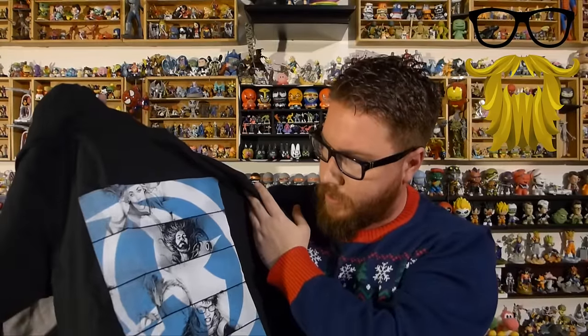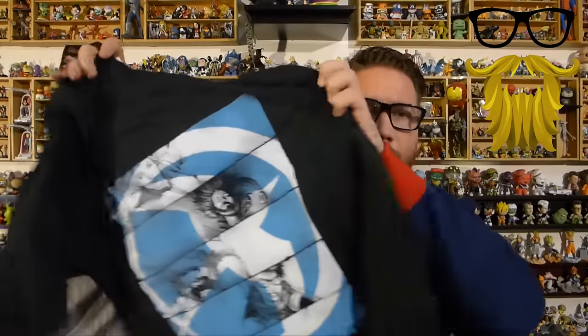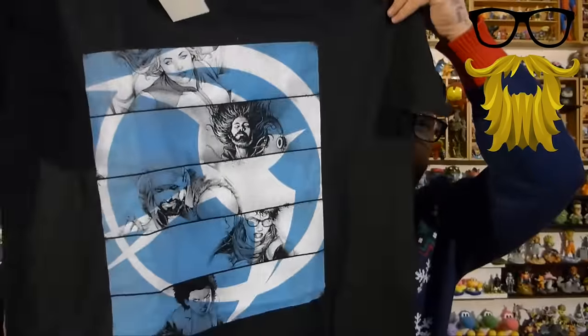I can only see partial characters. No, I don't think it's Heroes for Hire. It's something else which I do not recognize, and I know I'm going to feel really stupid when I look at the card. I don't recognize the symbol either. But either way, it's still a pretty cool t-shirt. I like the design of it, I don't recognize the characters though. Damn it, I hate it when that happens. So I'll wait to give that shirt a rating until I look at the card.